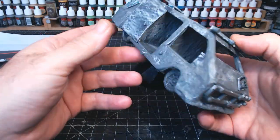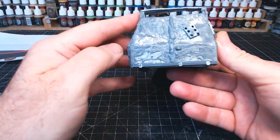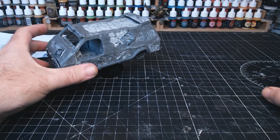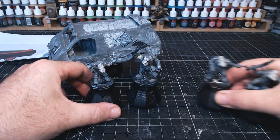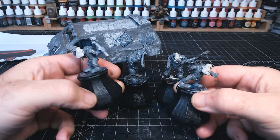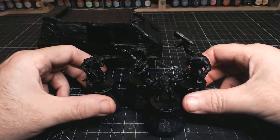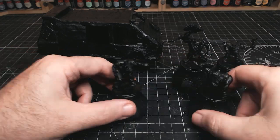Bumpers are on. There's a few. Obviously, you need to put a few panels on, because this is going to be like an orc vehicle, so it couldn't be too neat. So a few little panels here and there, and all my little figures all ready to go. And I think we kind of know what painting style I'm going to go for, and there we go, good old slap chop.